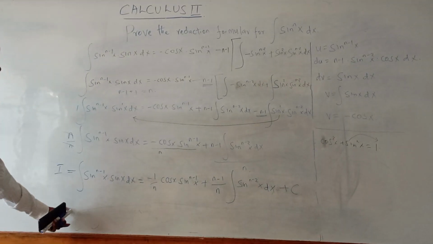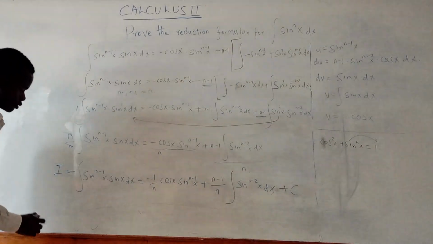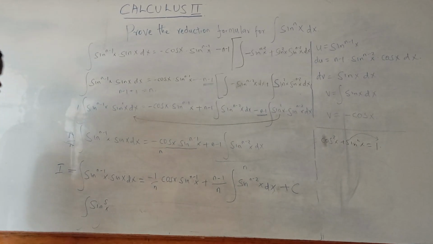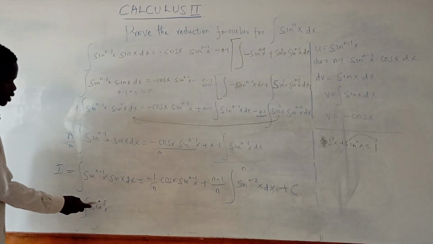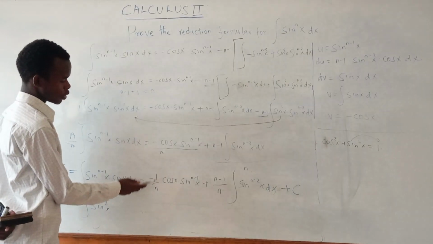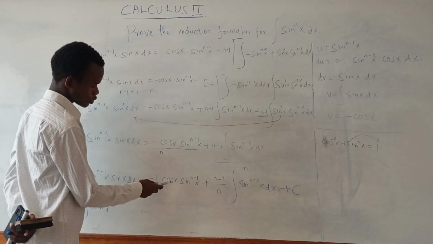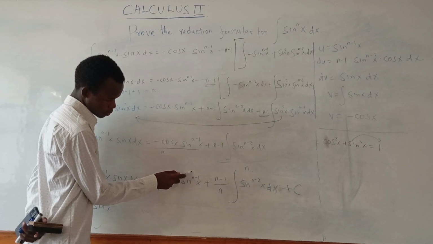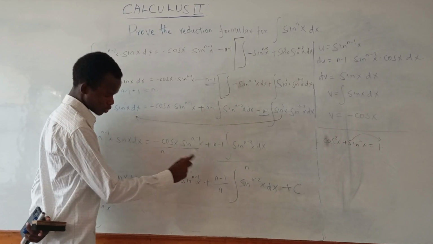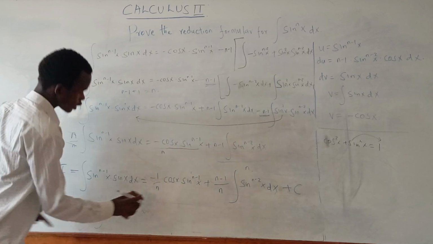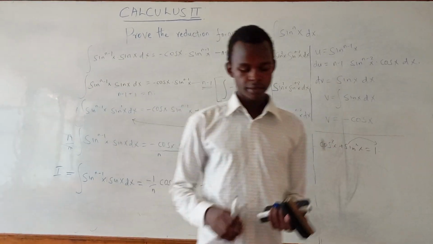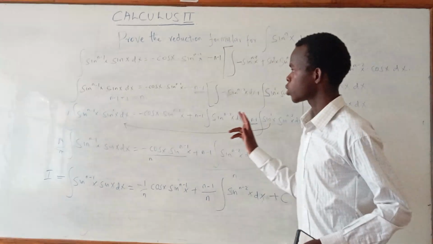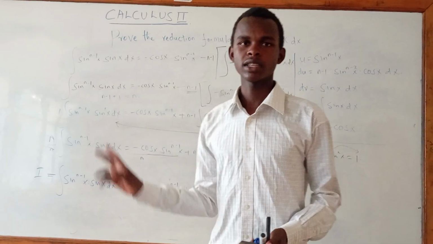So this is the reduction formula for sine. Given any example, for example sine raised to the 5th power, it's easy to compute this. Replace n with 5: it will be negative 1 over 5 multiplied by cos(x) multiplied by sin^4(x), and so on. We have covered all the videos on reduction formulas, so it will be easy to compute any power of the trigonometric functions.